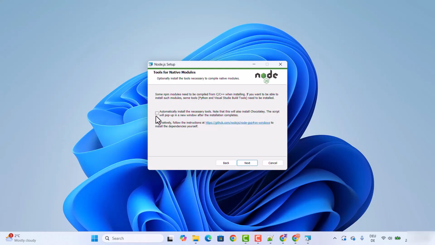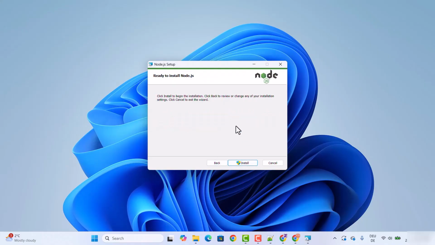So I will leave this option as unchecked, which is not going to install those necessary tools. But if you want, you can check this checkbox, which is going to install some tools, which includes Chocolatey and other tools, right?